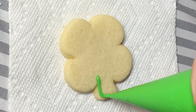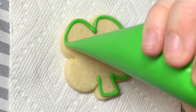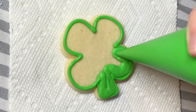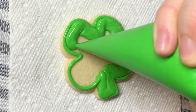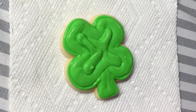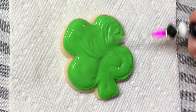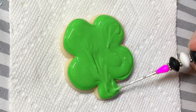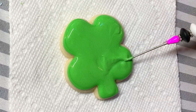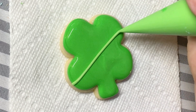Up next, we are doing this striped situation. Again, I am doing a very thick flood. What I'm doing here is called a one-consistency outline and flood — that means I'm using the same exact icing to both outline and flood. The way that I get a big difference in icing coming out of my bag is just pressure on the bag. I'm applying a pretty significant amount of pressure when I flood, and that's how I get so much more icing out. Since my flood is so thick here, I have to use my scribe to get it to all settle together. You can kind of see the outline that I made initially, and that tells you just how thick my flood is, because that outline had already started to crust when I started to flood.